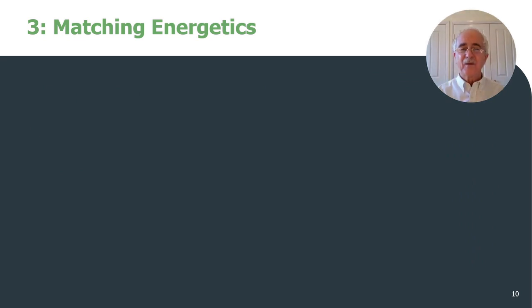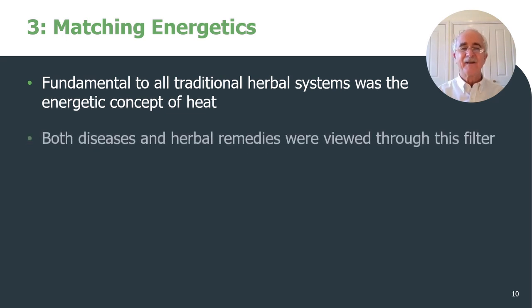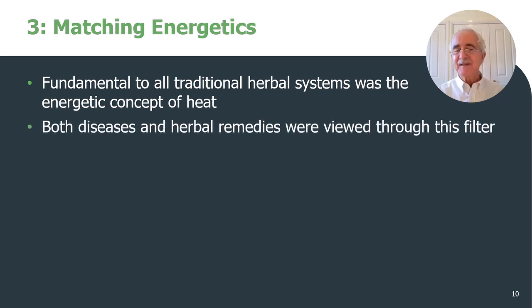The third defining principle of functional herbal therapy is matching energetics. And this is a more traditional consideration, because fundamental to all traditional herbal systems was the energetic concept of heat. And indeed, heat was life. So both diseases and herbal remedies were viewed through this filter. And for example, if someone has a cold condition, you don't give them cold herbs. And if someone has a hot condition, you don't give them hot herbs.